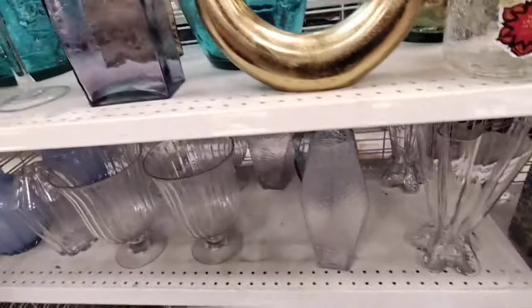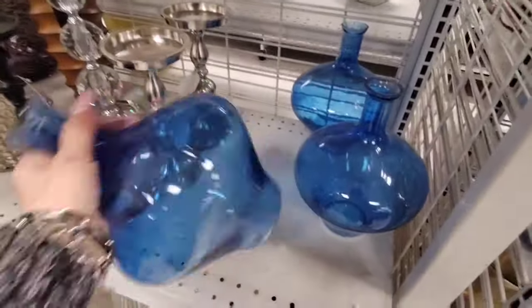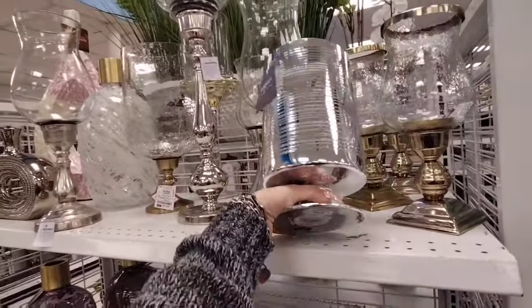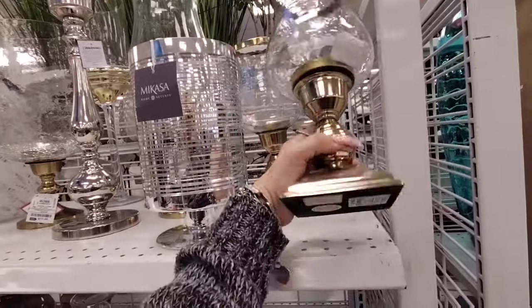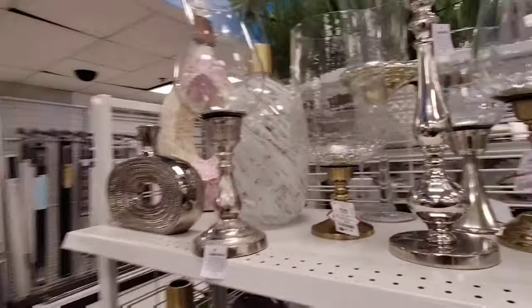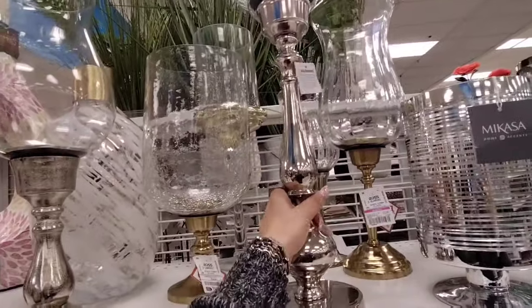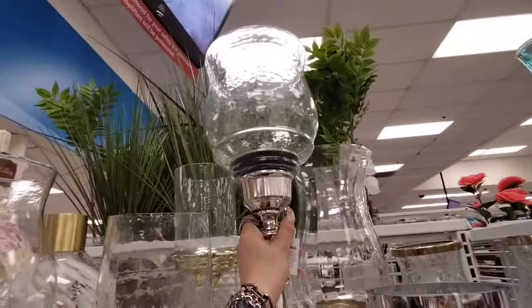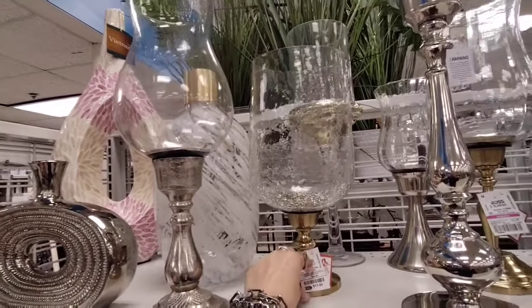So a lot of really cool stuff. Coming over here we have these blue vases at $9.99. Look at this — it's by Mikasa Home Accents, going to be $12.99. These gold ones are going to be $9.99. And then I really like this one, reduced to $12.99. This one is $27.99. Look at how gorgeous this one is, coming in at $17.99.